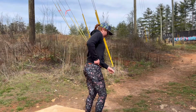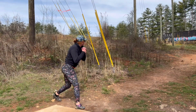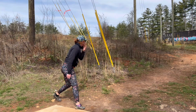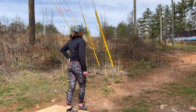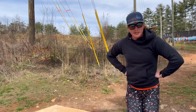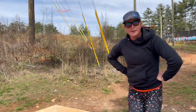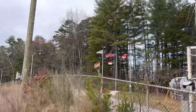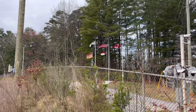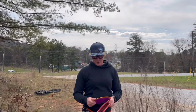Oh, it's so short. Oh, that made it on top. Good. I guess the 13 speed kind of comes into play when you're blasting into a straight headwind. We've got a pretty ripping tailwind right now. With this amount of tailwind, I'm not worried about pushing too far. I'm worried about them fading out too early. Though they might push too far as well.